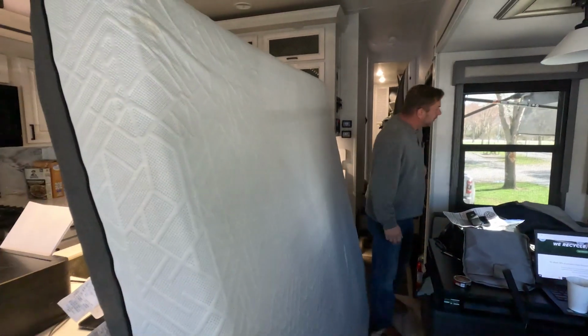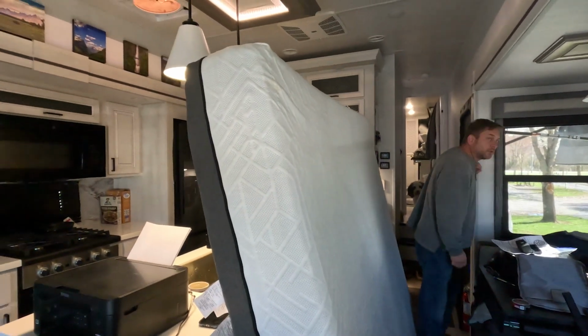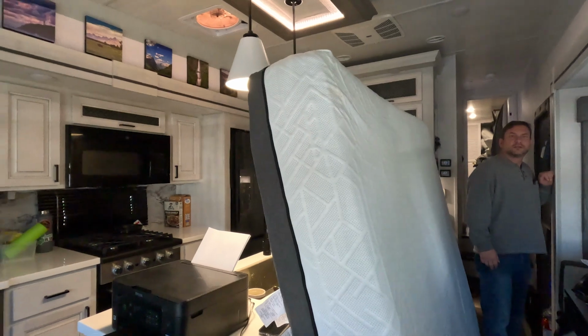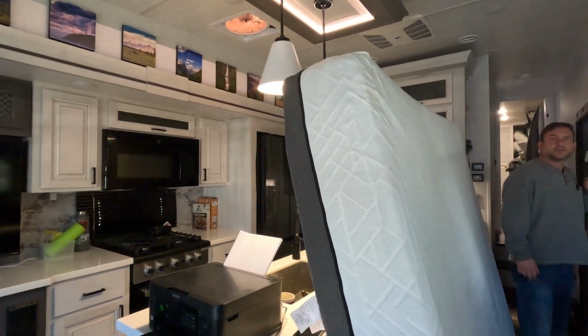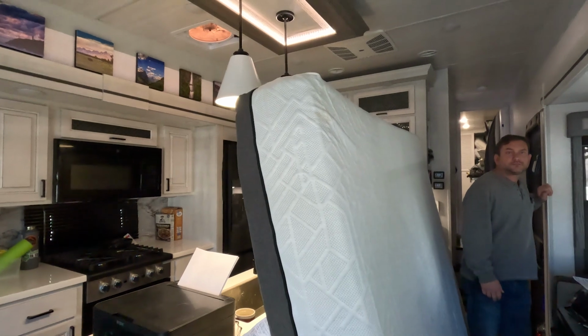All right, so there's where the mattress is supposed to go. This is where the mattress is now. Do you want to take it all the way outside? I don't have an opinion about that. I feel like we might as well. Well, what do you think? In the back of my mind, I'm just thinking, okay, what if the truck wrecks and we don't have a mattress tonight or something?